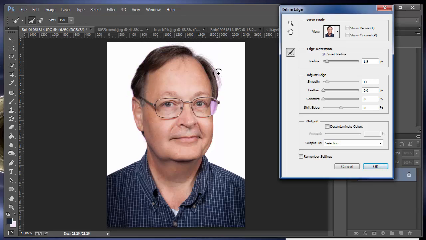Notice how I went around there. See how this hair is kind of selected right here? I'm also going to go around the edge here and got rid of that purple that I had right there. I'm just going to keep going around his skin and right here so we don't have a really solid edge, because when we do that, it doesn't look quite right. And I'm pretty happy with that selection.